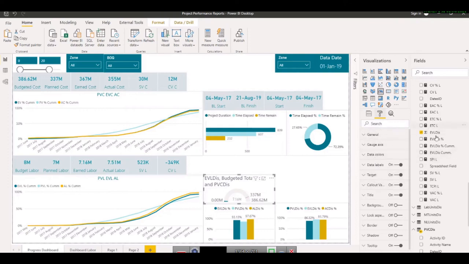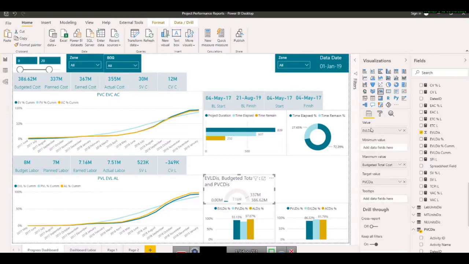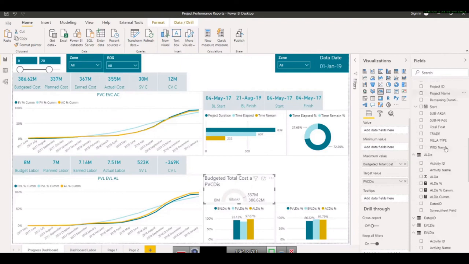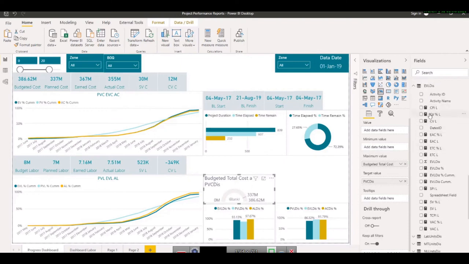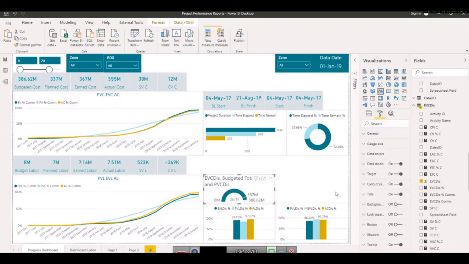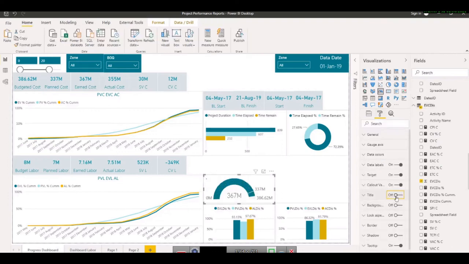Sorry, I put something else here. I think I put earned value labor. Yeah, that's why it is not showing the correct answer. I need to bring earned value cost. So for that, just go into earned value cost distribution, and bring the earned value into this part. So now it is fine. So we will do a little bit of data handling. So title, we don't need that, okay, seems good.